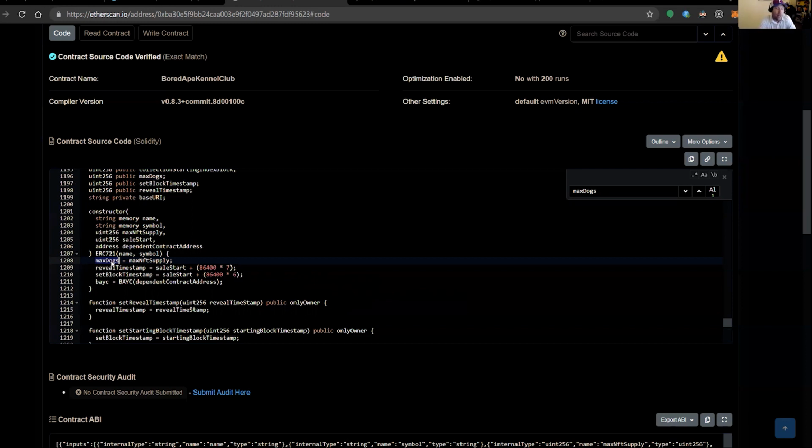I've seen quite a few projects actually where they have the ability to edit that number, because they'll have a function, one of those write methods, that will let them pass in a new number for max dogs. Or not max dogs, but for whatever they track their supply with. So this is a really important thing. If you really want to have a guarantee that the number of tokens is not going to increase, then the best way to do that is to figure out how they keep track of their total number and then make sure it can't be edited.